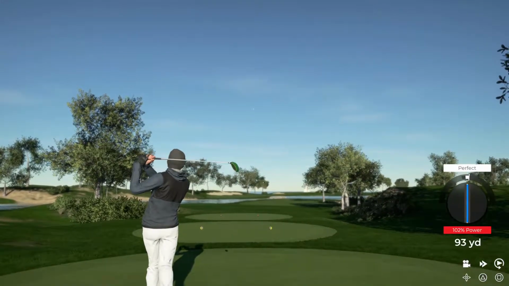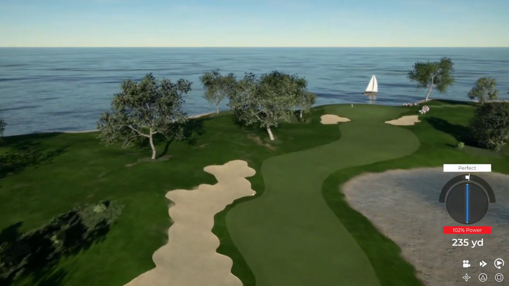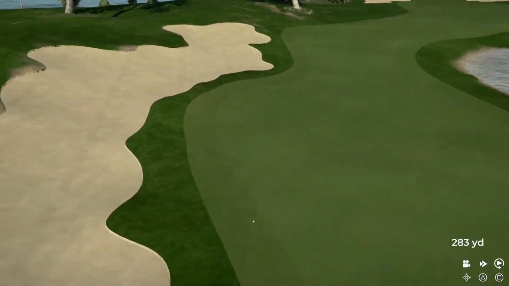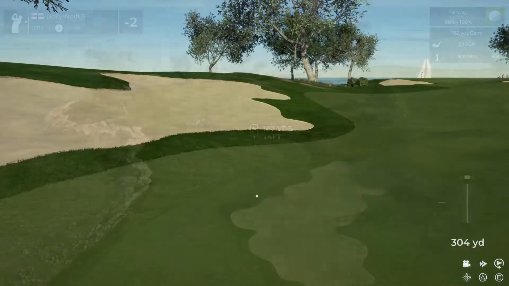We can see an example of this on the 10th. The water intersects the fairways. We've got the water on the right, big bunker on the left, so narrow fairway. So we've got to be quite accurate with our shot, otherwise we'll end up in a bit of difficulty.